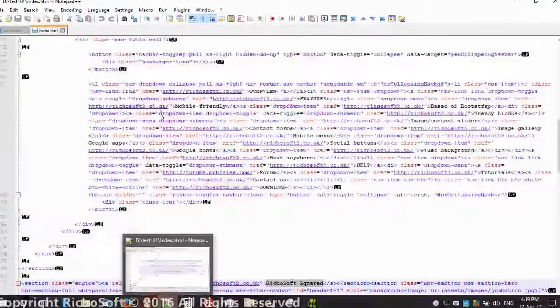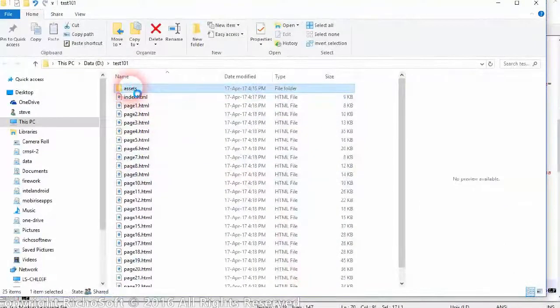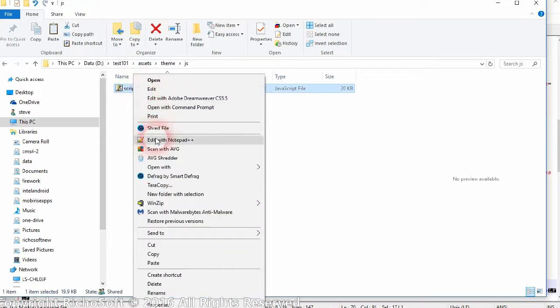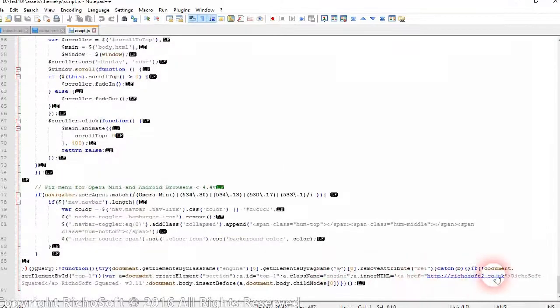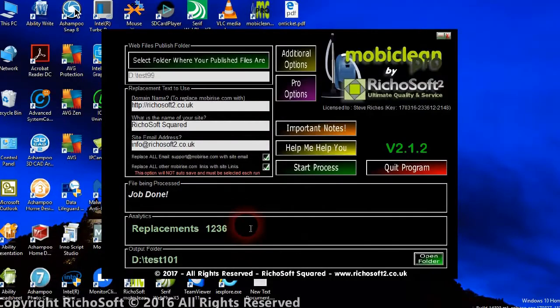Then if we look at one further option, in one of the scripts, there's a script that adds the Mobirise engine tags if they're not on the page. And so the program has modified that script and it's replaced that with us. So the engine will now put details of us, our site, in the engine if it rewrites the engine tag. So everything has been done for us, which is a lot quicker than doing it all manually.